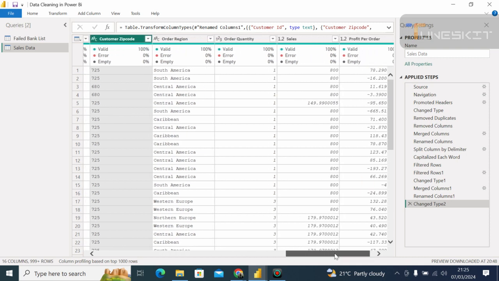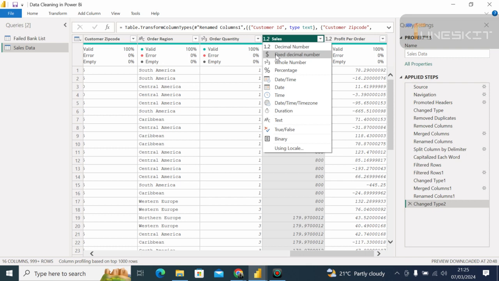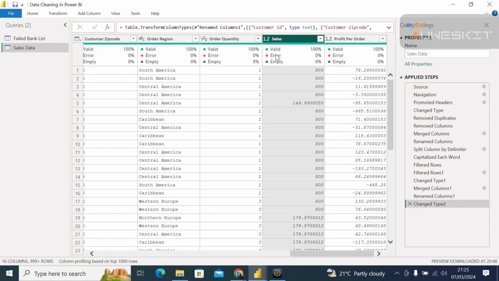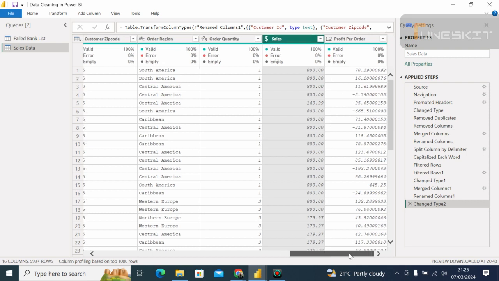Order quantity is a number. Sales, we can put currency.